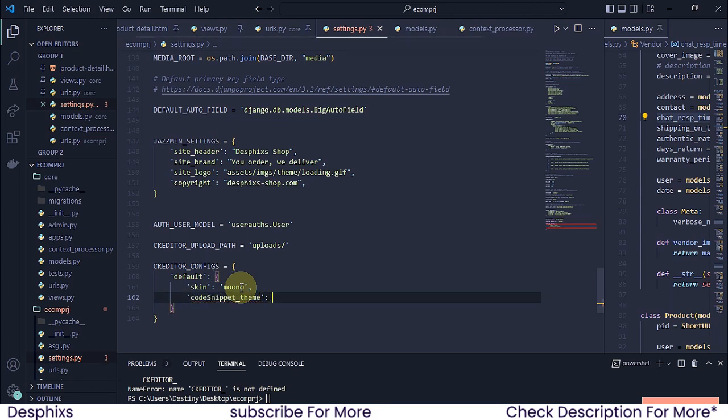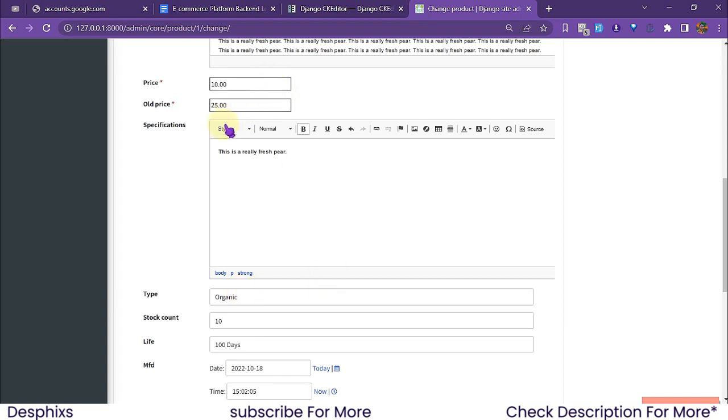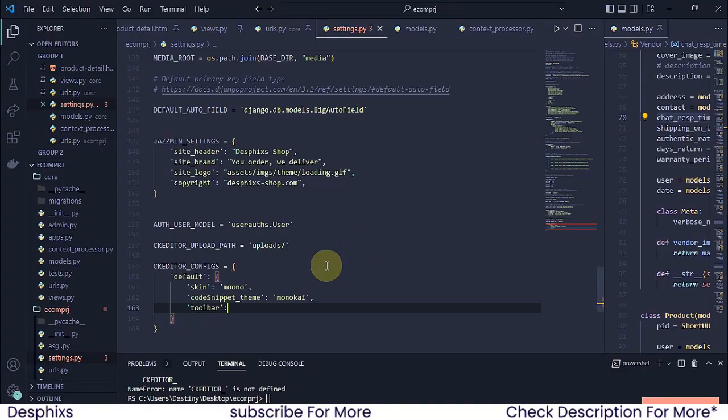Then we want to go ahead and add monarchy. So I'm going to show you guys what all this does. Monarchy, just like this. And also we want to get toolbar. So toolbar, and now the toolbar is pretty much these tools over here. So bold, italic, underline, strike through, back, undo, redo. Now how many toolbars do you want to get? So I'm just gonna say get all the toolbars that CKEditor got for us.